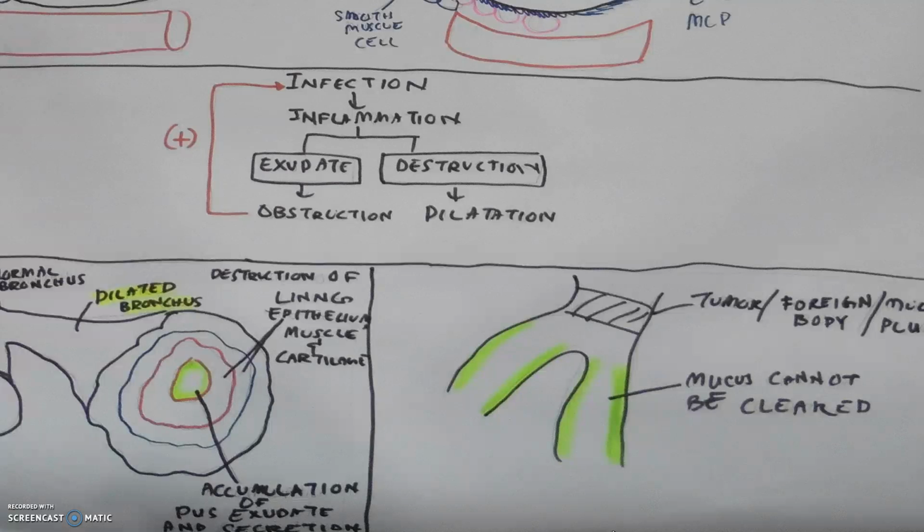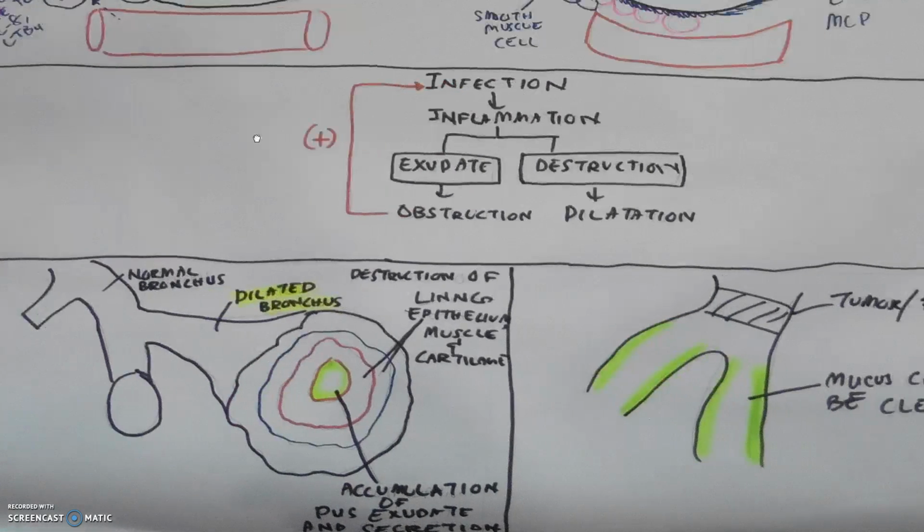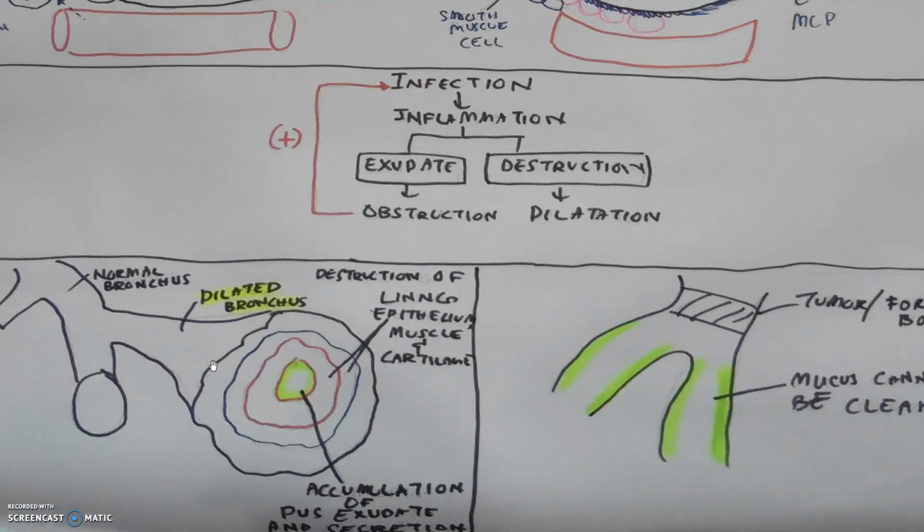So basically, how do you treat this? If it is tuberculosis, usually you will get antibiotics for the infection, or if it is just obstruction, you just get some bronchodilator, and if it is a tumor, you do some surgery to remove it, and you will be fine. So that's it. This disease, bronchiectasis, is actually an irreversible disease, so you must find out at an early stage before the disease does its worst effect. So you have to find it very early.